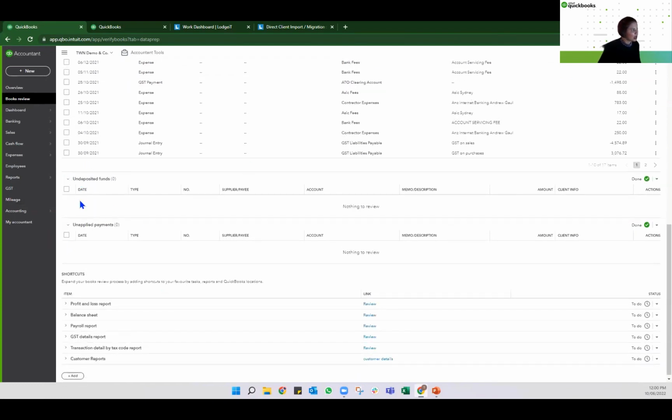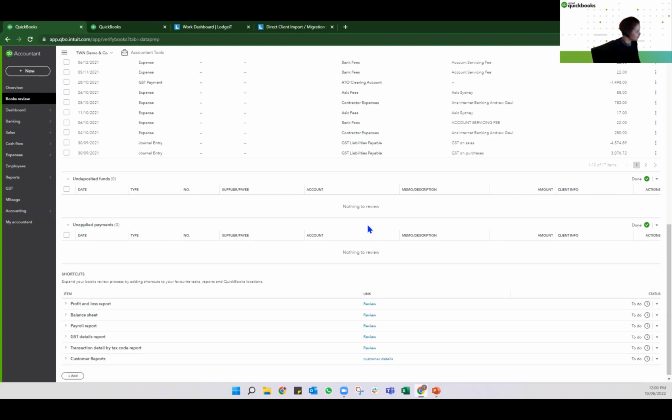At the bottom here, you have undeposited funds and unapplied payments. And really, clients who want to manage their own accounts payable and accounts receivable sometimes tend to have undeposited funds and unapplied payments, which is not always picked up through the bank reconciliation process and matched to a bank transaction. And if that does occur, then the transactions will accumulate here and prompt a review. In this instance, we've been pretty good in this file, and so there's nothing to do, so we've marked it off as done.